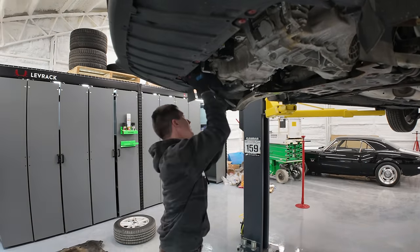Anyway, let's hop underneath this thing, show you guys where we're at here. I've got the ball joints separated from the knuckle. The CVs are out, they're just kind of chilling right now, but they are out on both sides. You take off the two nuts that hold this carrier bearing for that CV off. And of course, this knuckle is out too, and the starter is about to come out, but there's one plastic cover I'm having trouble with up there. Right on the end of the solenoid, there's a plastic cover. I know it's tough to see, but that thing is just killing me. Anyway, I'll get the starter out here in just a moment.